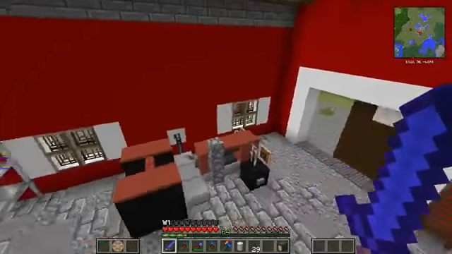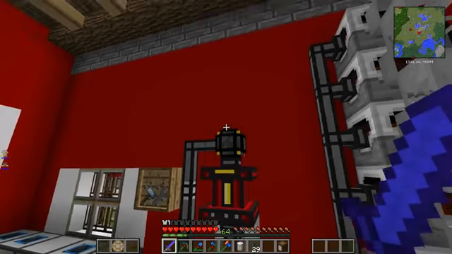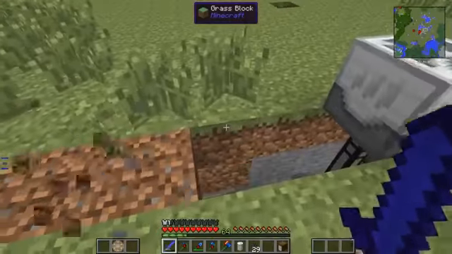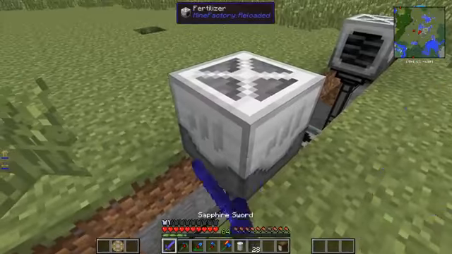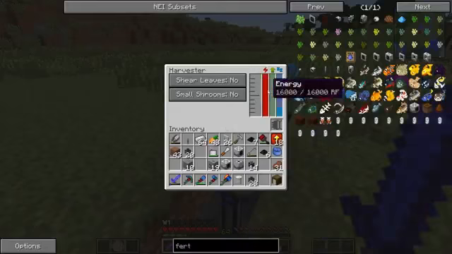And for those who are using power, you need one of those, the transfer node for energy, because otherwise it's just not going to work. Yeah, perfect. And here is the moment of truth. If I connect this guy here, that should power this guy. As you can see, he receives power, this guy receives power, and this guy receives power.